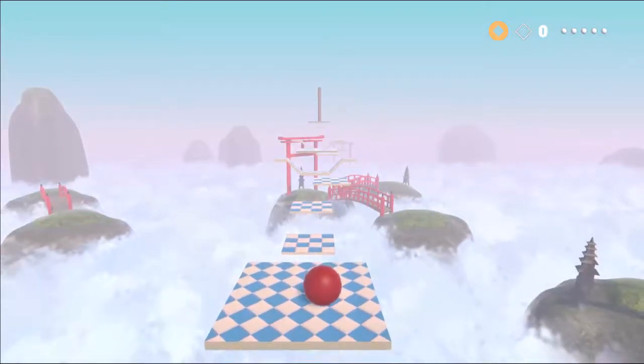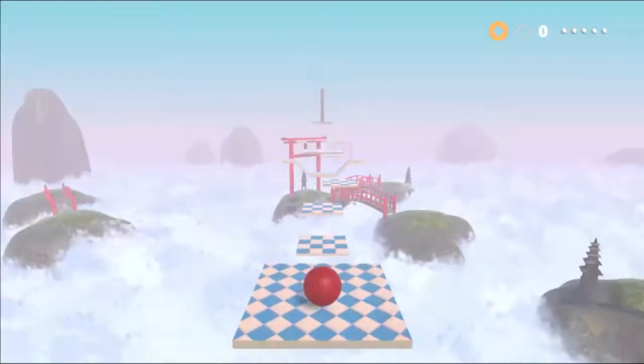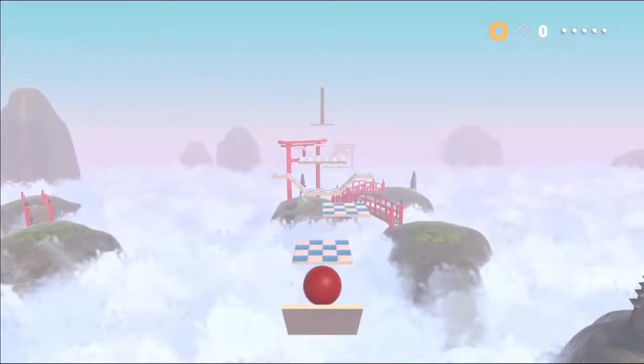So if you've been keeping up with the devlogs, you have seen that this world is about these rotating platforms here, where you basically have to shift your weight in order to make the jumps.